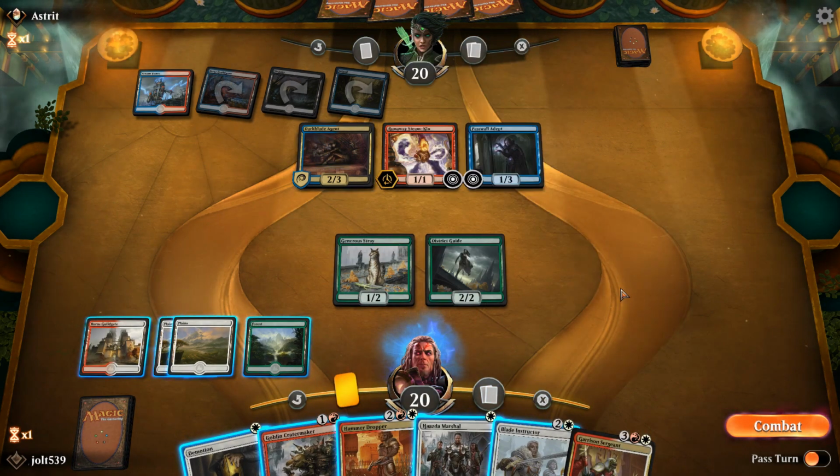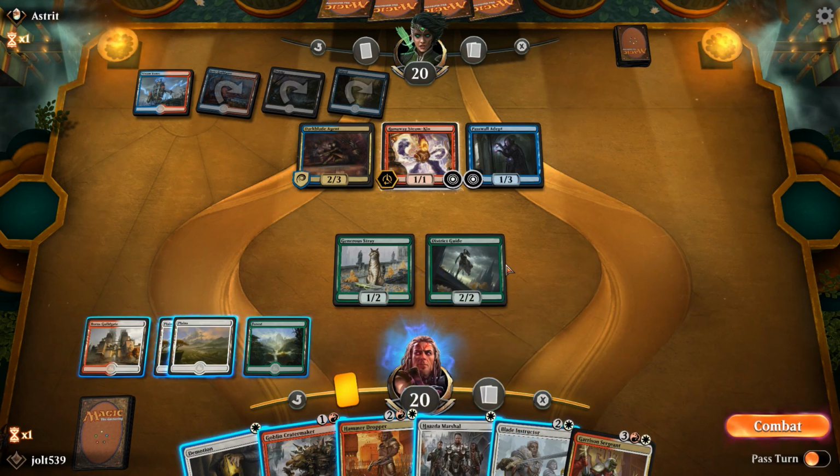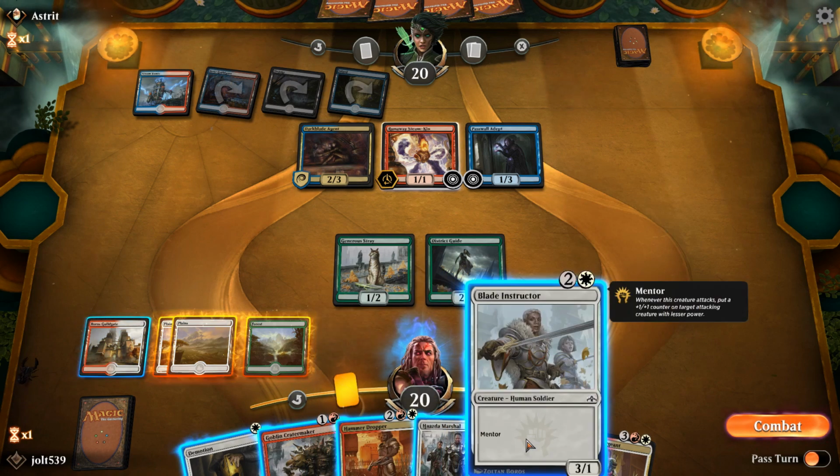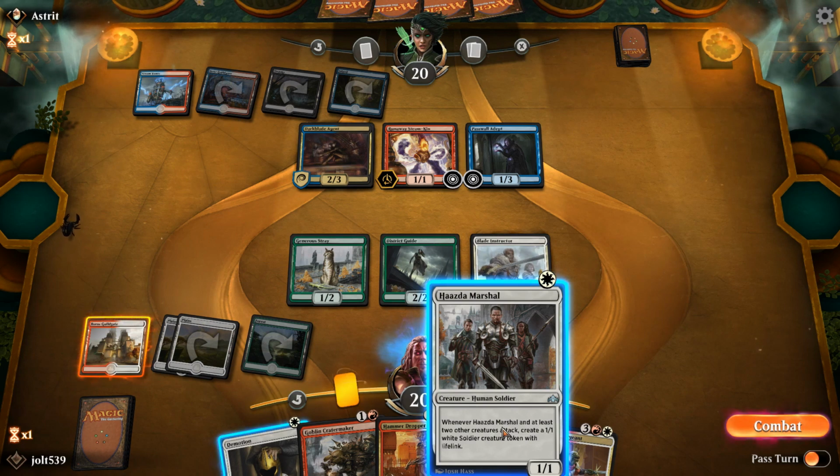Alright, so we do not have a land drop to make. Let's try to swarm the board with as many creatures as possible. I think that'd be a little bit better than going for a Hammer Dropper. So let's go and get down Blade Instructor. And let's go and get down Marshall.